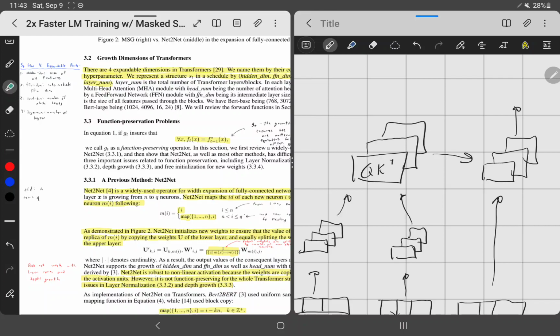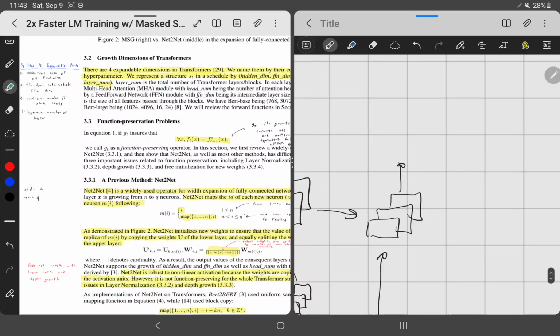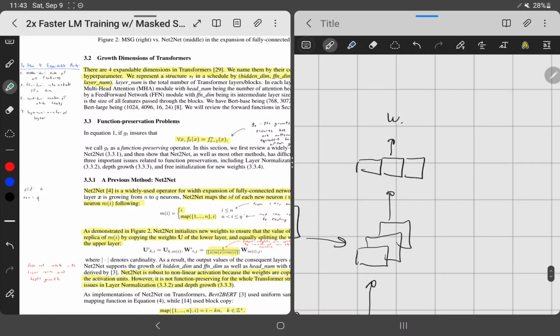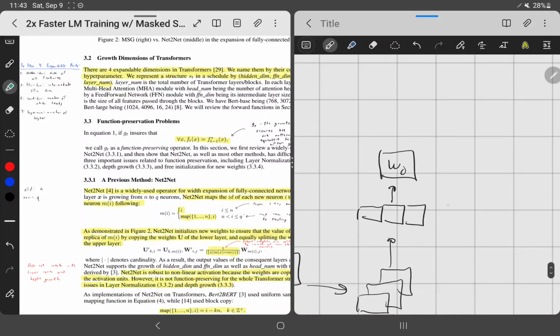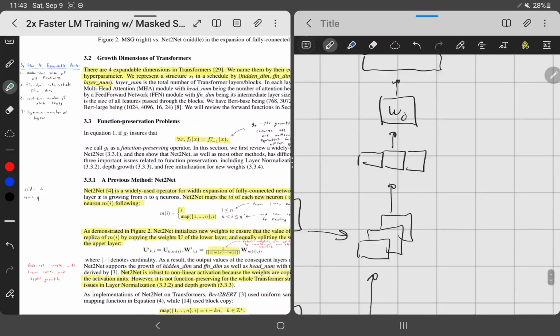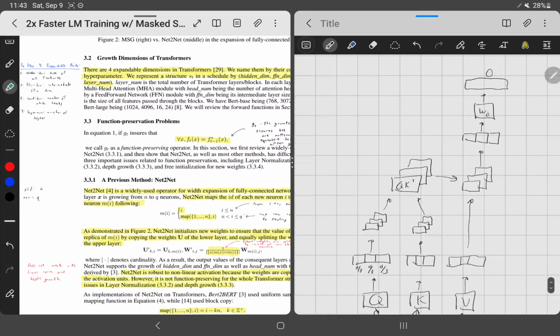do whatever computations it wants to do in that head. So it's just parallel computations to give it more representation power. But then you stack these together to give you this output vector, and then you multiply this by an output matrix to basically combine the information here, and then this gives you your final output, which is O. So that's multi-head attention really quick.